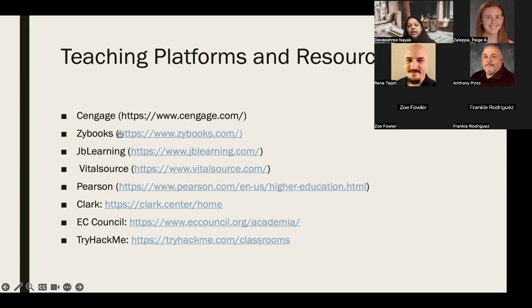JB Learning and zyBooks are another platform you can use for your computer science and programming classes, but also for upper level classes like cloud environments. JB Learning provides great resources. VitalSource often provides faculty, if you reach out, a book, and you may be incorporating multiple books together in your classroom.